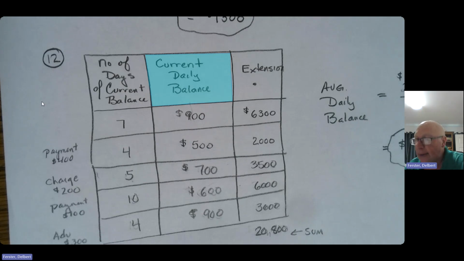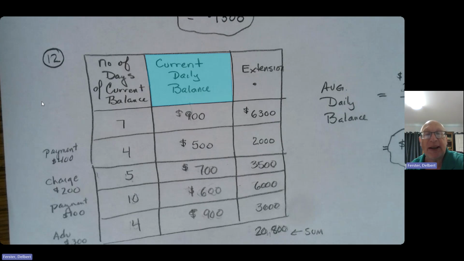All right, so when we just made another charge, that took us from $500 up to $700 in terms of the amount we owe. All right, stays that until the next change in the account, which happens on 4/4, and that's a payment. Well, that's 5 days have passed, 1 to get to the end of March, and then 4 more to get us into the next month. So 5 days, and that's a $100 payment.